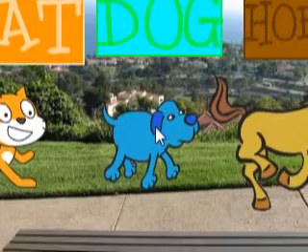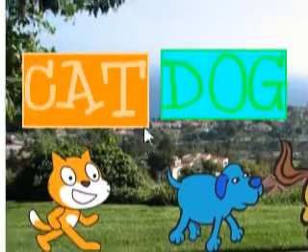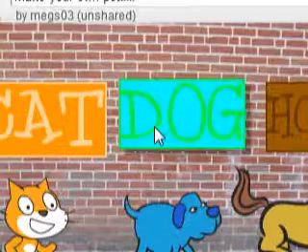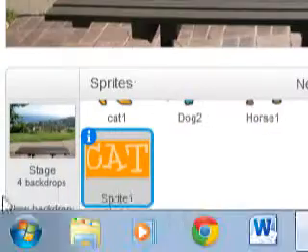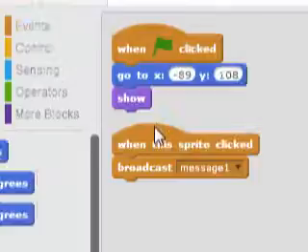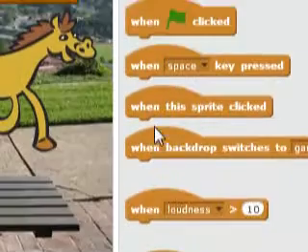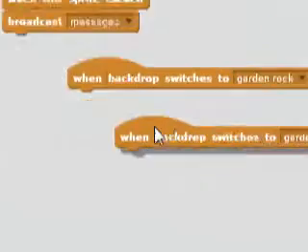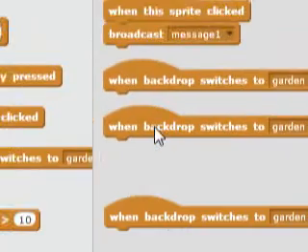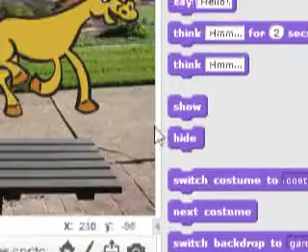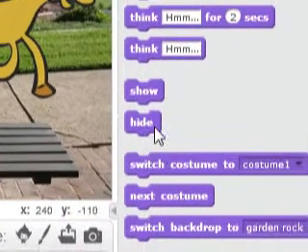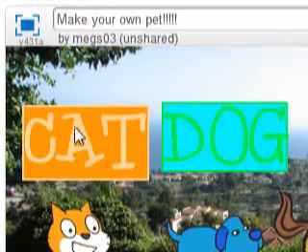Okay, so now that it's got all of those working, what we're gonna have to do is say when backdrop changes, clean up, spread them out again. Then when backdrop changes to garden rock, what one does this?